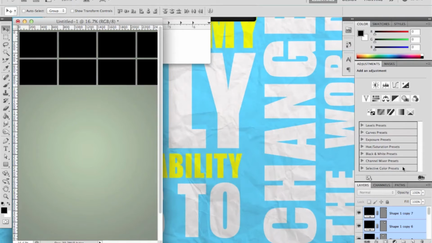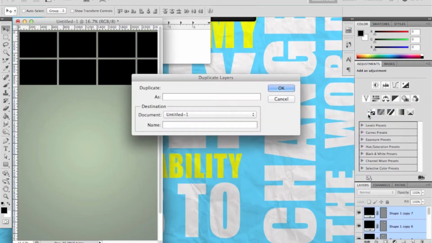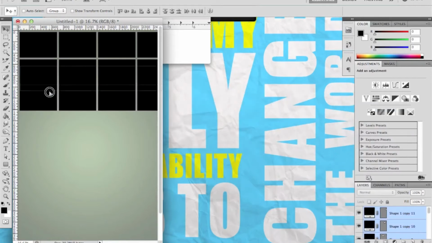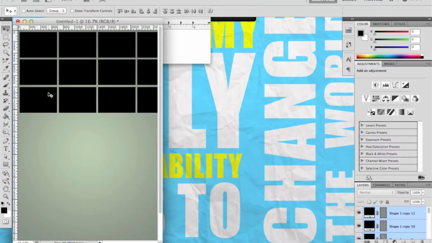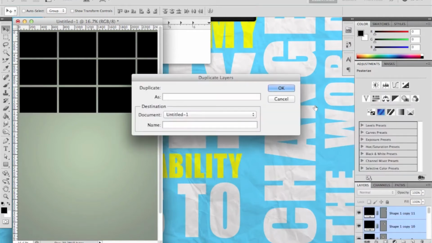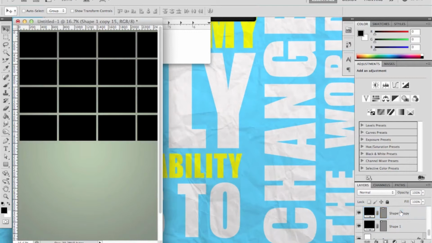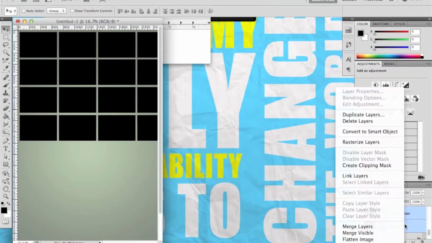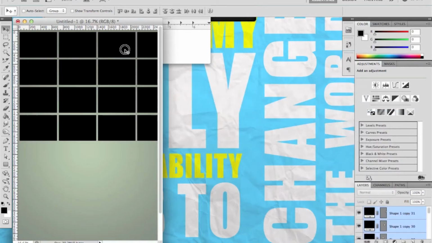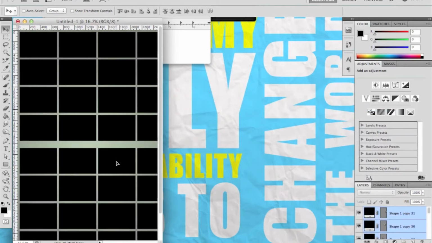So let's give it about the same amount of spacing. We're going to duplicate this 2 more times. Alright, bring that down, same exact thing we did, and let's duplicate this once more and bring it down again. Now, to save even more time, we can actually duplicate all 4 of these rows and bring them down uniformly as well. And we do that by doing the same thing. With the last box we created, to the first box, hold down Shift, Control or right click, hit Duplicate Layers, and we're just going to bring every single last one of these boxes down.